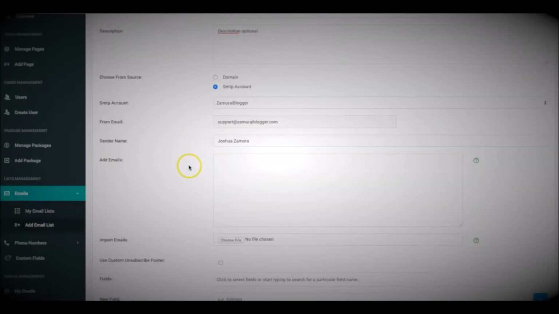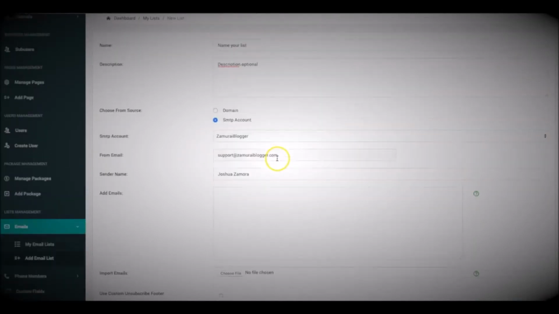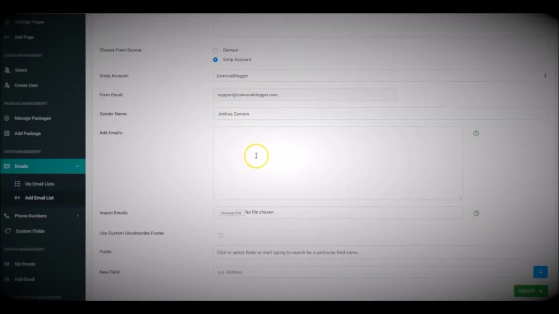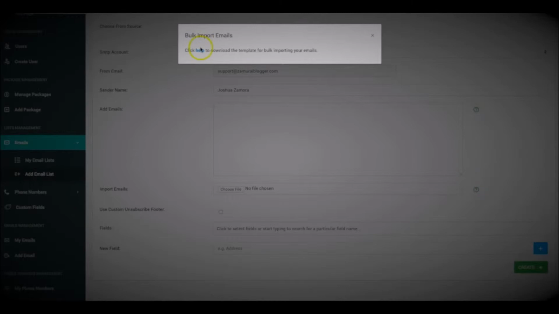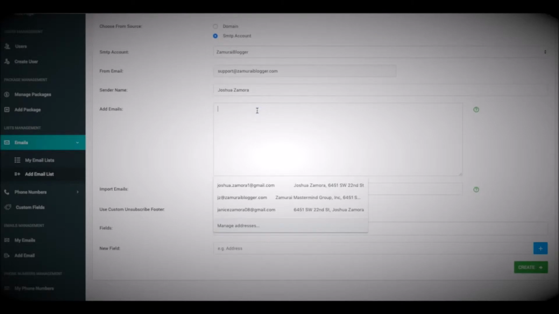From here you're going to add the emails for this email list, and you can copy and paste as many emails as you want. Remember, as part of your Sendiio account, you get access to an unlimited amount of emails that you can import. You can also import them by using our template. If you click this checkbox, this question mark there, you can download our template file here. But of course, the quickest way is probably going to be to just come here and paste all of your emails here.